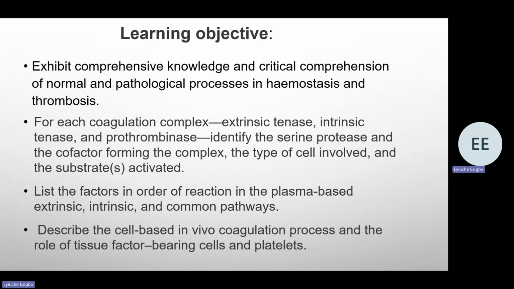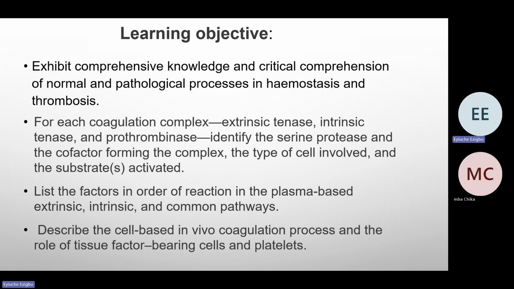So at the end of this discourse, we'll be able to exhibit a comprehensive knowledge and critical comprehension of normal and pathological processes in hemostasis and thrombosis for each coagulation complex. That's the extrinsic, the intrinsic, the prothrombinase. Be able to identify the serine protease and the cofactor forming the complex, the type of cell involved, and the substrate activated.